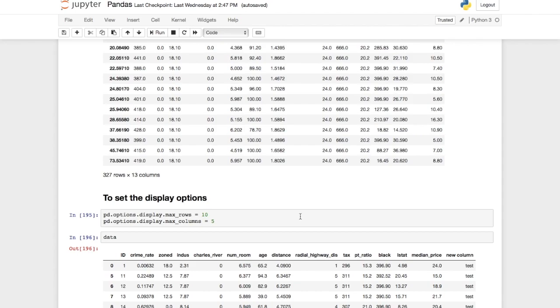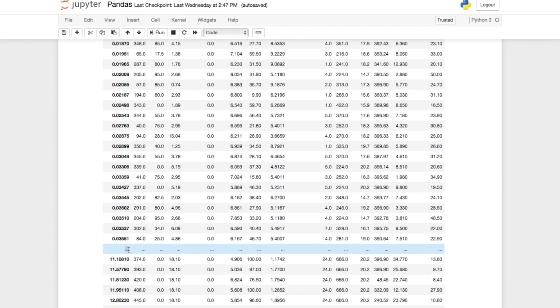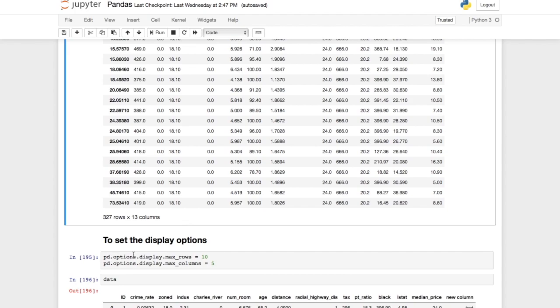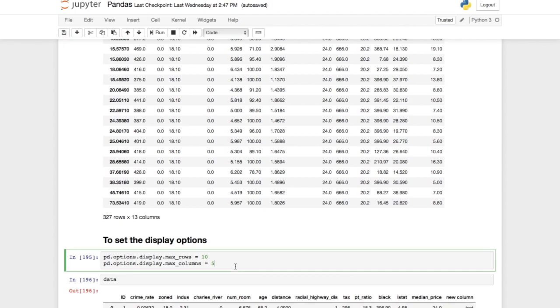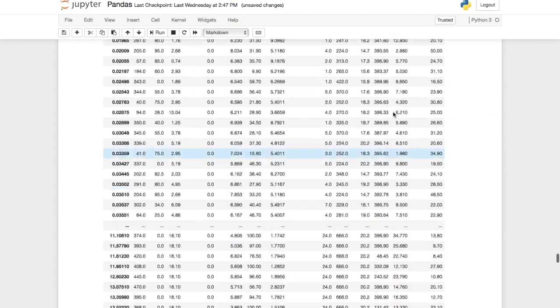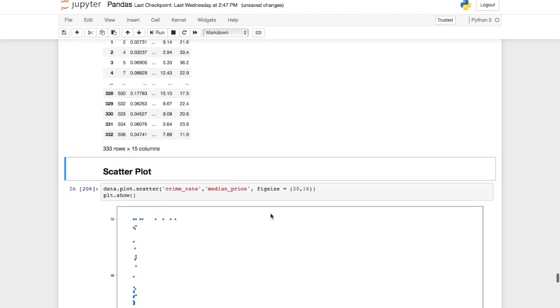And then if you want to set up the display options, you can do pd.options.display. So what happens is when you apply this, if you have a lot of rows, then it will accommodate this. In certain situations you may want to see exactly how many columns there are. If you want to shorten the display, you can set the display options to this as well. So if I do this, you can see in this data frame you have a lot more columns and a lot more rows displaying. I set the max columns and the max rows to 10 and 5 respectively, and you can have it in this way. And a brief description if you want it.